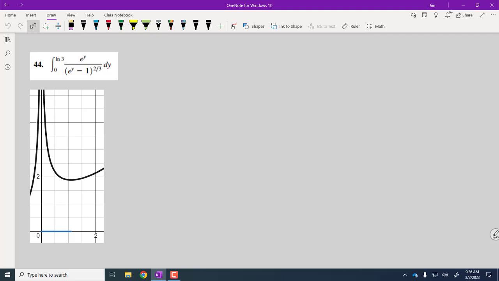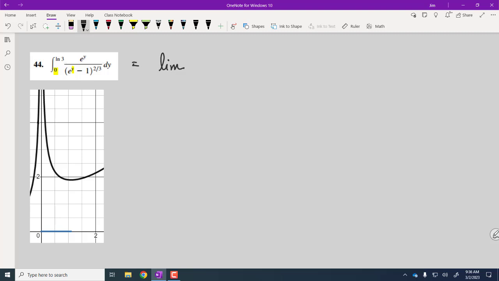Now, when we look at this, it is not jumping out at us that this is an improper integral. We have to be aware that when we plug in one of these limits of integration, we get 0. When we plug in 0 for that y, e to the 0 is 1. 1 minus 1 is 0. So division by 0 is happening at that lower endpoint, the left endpoint, the lower limit of integration. And so that tells us right away that we have an improper integral.